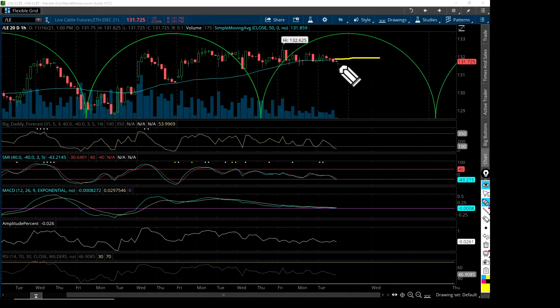We're going to wait to see, does it break kind of hard below this? I feel like there's been downward pressure for the last week, and we are seeing a small price decline. And today, the last 2 hours of the day getting below the 50. That hasn't happened in 2 weeks. We were below the 50 back here. So we'll see what this does. Let me go back to the daily and finish up the video with that.